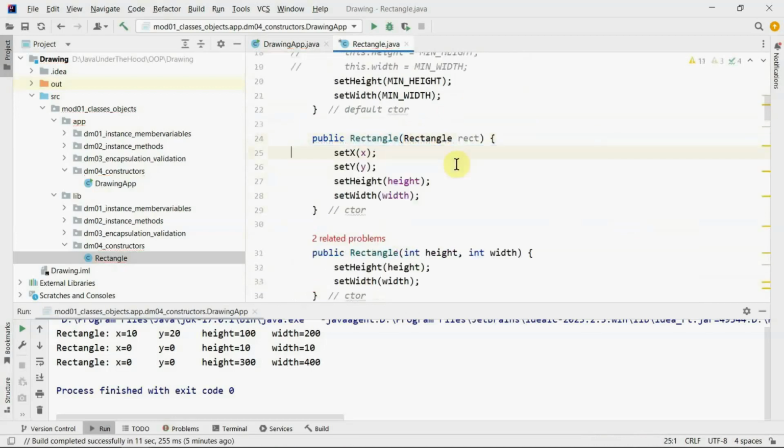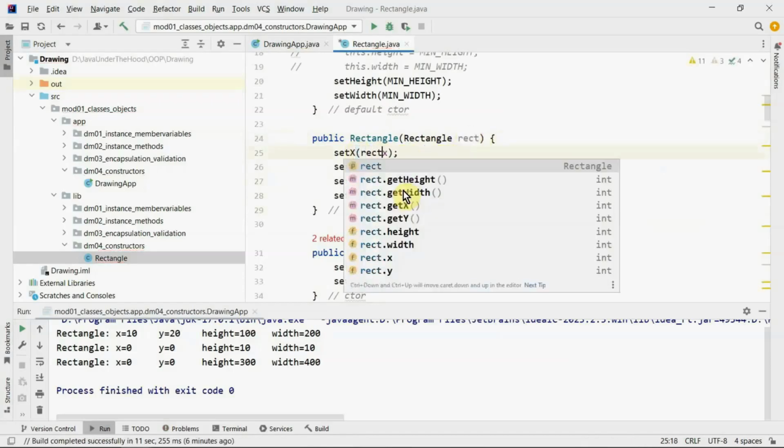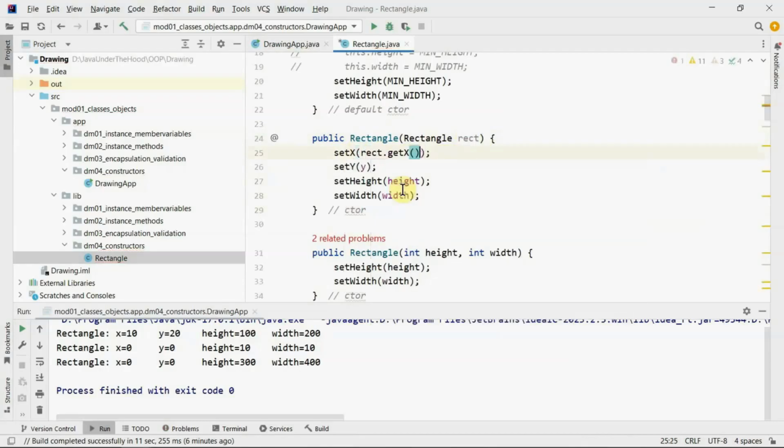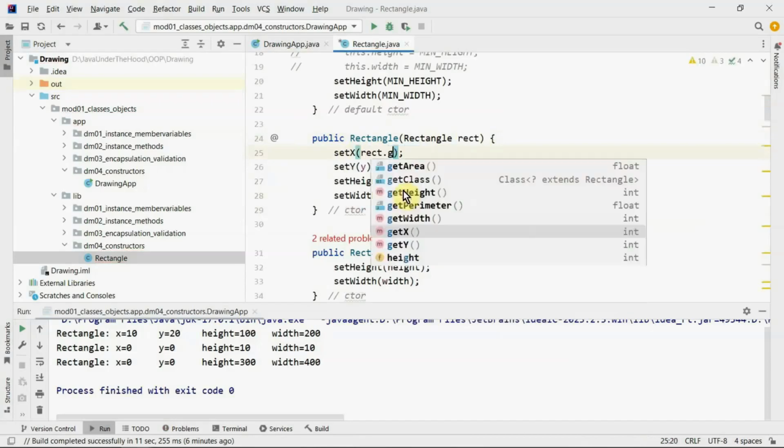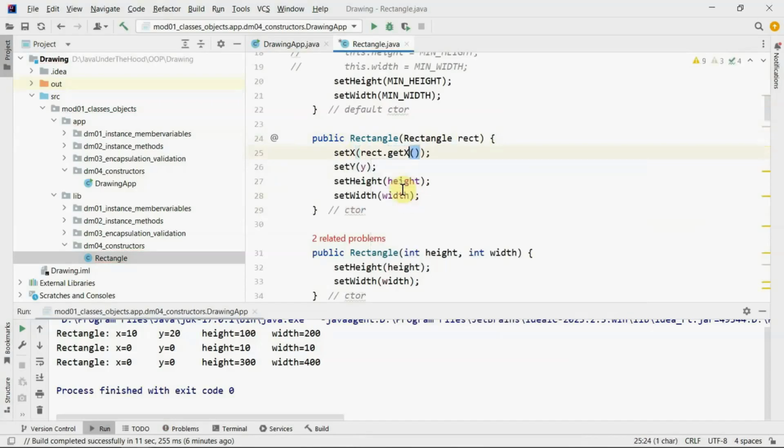Delete these lines. What it needs to do is set the properties x, y, height, width using the properties of the object that this reference variable is referring to. So rect dot. I could use getX or just x. X is a little bit quicker because the getter is an invocation of a method. It's more processing time because a stack frame has to be set up, the this pointer needs to be initialized and so forth.